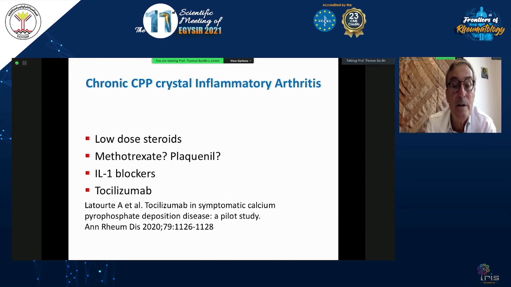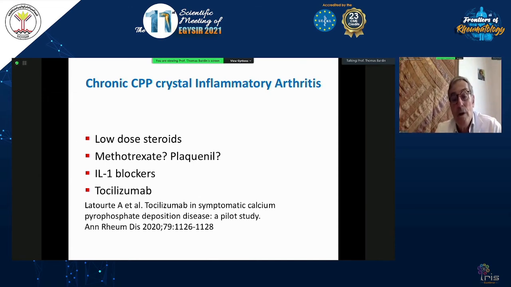When you want to spare steroids, you can use IL-1 blockers. In my experience, it works less well in chronic inflammation related to CPPD than in the acute flares, and I had a number of failures. But this can be useful, despite the fact that one injection a day is hard to tolerate for these elderly patients, especially with the skin reactions, which are so frequent. So we tried tocilizumab and had a very good experience in chronic CPPD inflammatory disease. This was published as a pilot study, our first 8 patients. I must say that we had a number of serious side effects, a few infections, but it's undoubtedly very, very efficient.